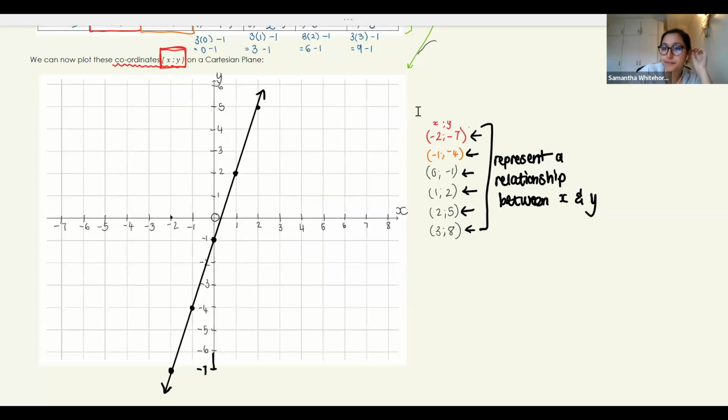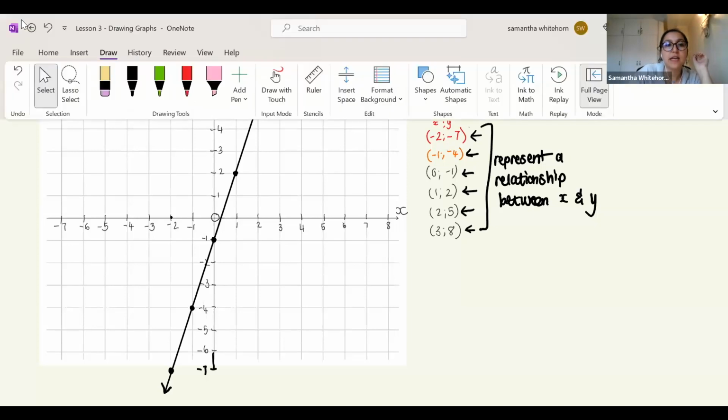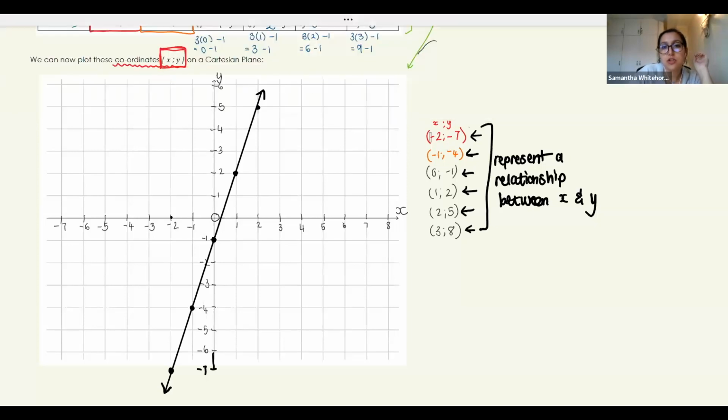Andile? Ma'am, yes, one thing I'm confused about is the negative thing. While I was drawing the line, I kind of saw the negatives. Okay, so when you say negatives, like the x, you mean these negatives over here, the -2 and the -1? Yes, ma'am. Yes, they are the x's. So that's why at -2, I've got a point, and at -1, I've got a point. Okay, ma'am. Thank you.